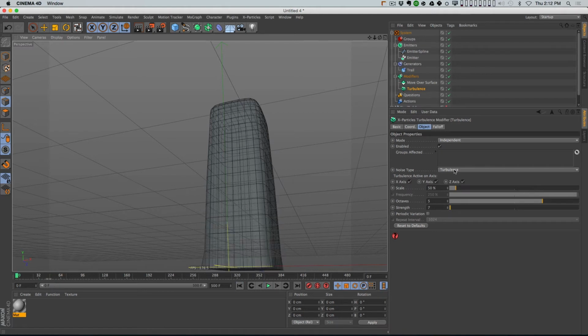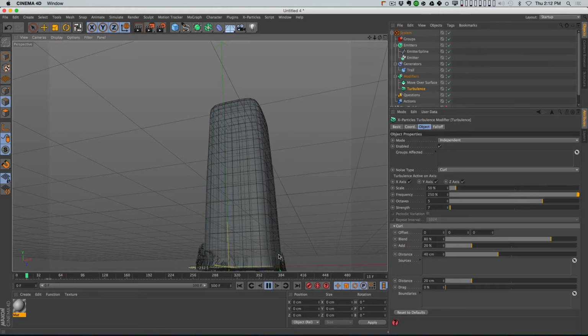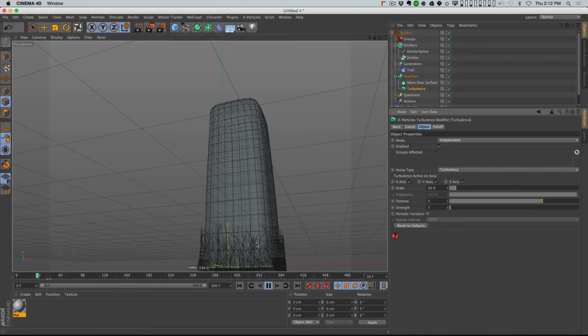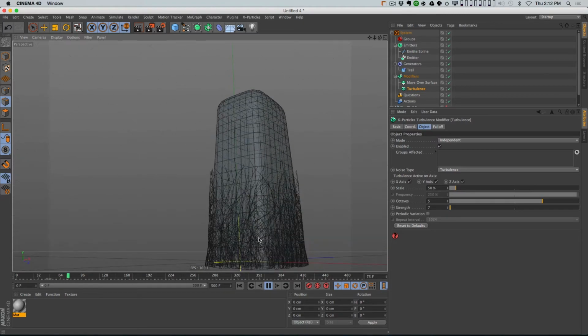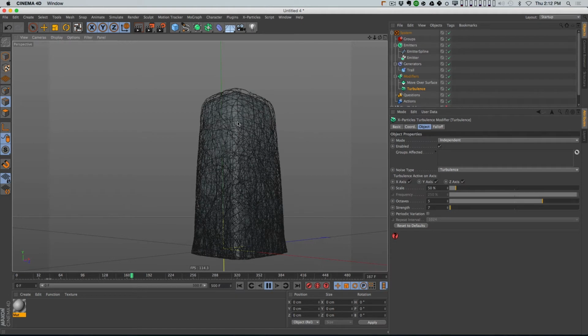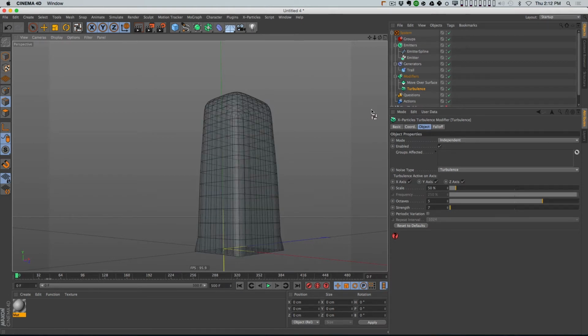There's also some interesting ones. There's one called curl, which I haven't really figured out yet, but it's very strong and it creates these crazy curls. But I like that turbulence. And I'll probably play with this more when I get to the, you know, like me doing voiceover and speeding this up 500% section of the video. Cool, so now we've got this.